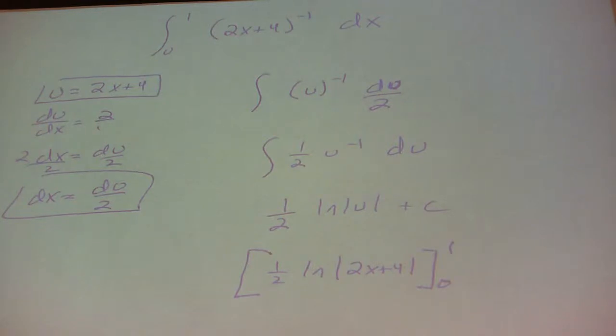You can check the very original, or you can check the integral from 0 to 1 of 2x plus 4 raised to the negative 1. That's the one I'm going to use. But you can check it either one. But this takes practice. But if you still don't know how to do the integral with your substitution, how do you come with this now?